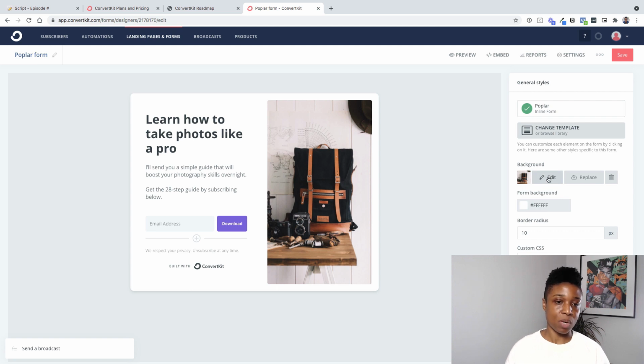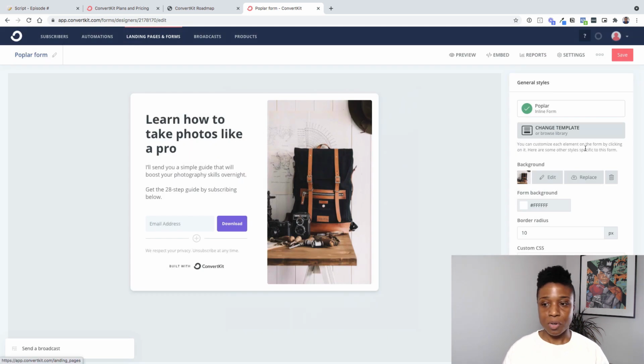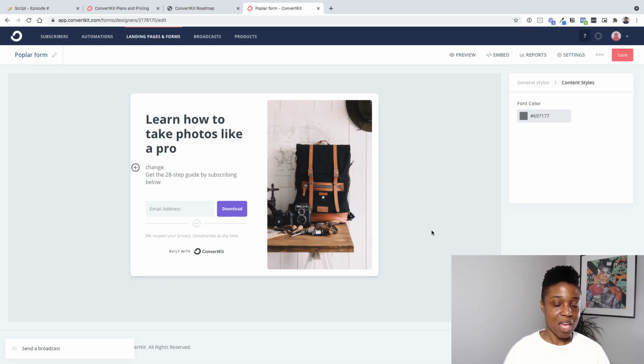This is what I mean when I say ConvertKit is pretty user-friendly, especially if you're not super tech savvy. You've got these templates, you can easily edit or replace the image, and change the text. It's super friendly and easy to use.